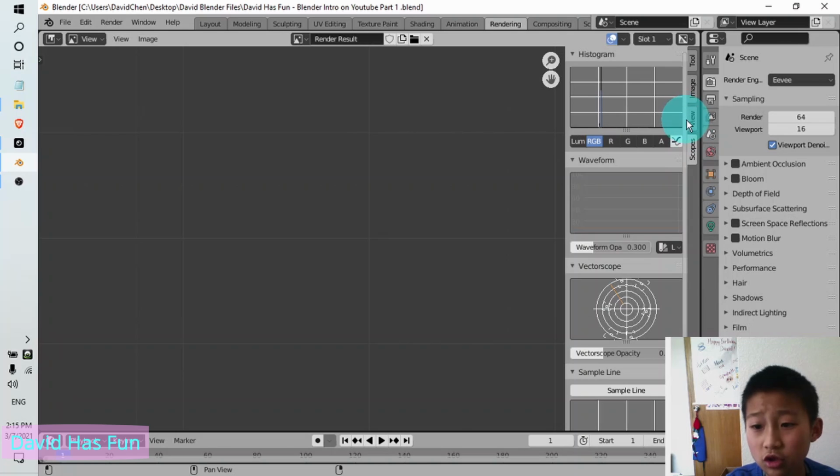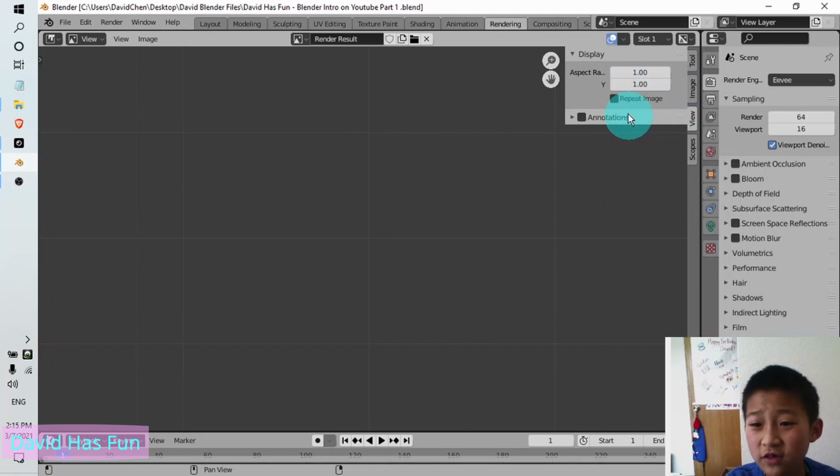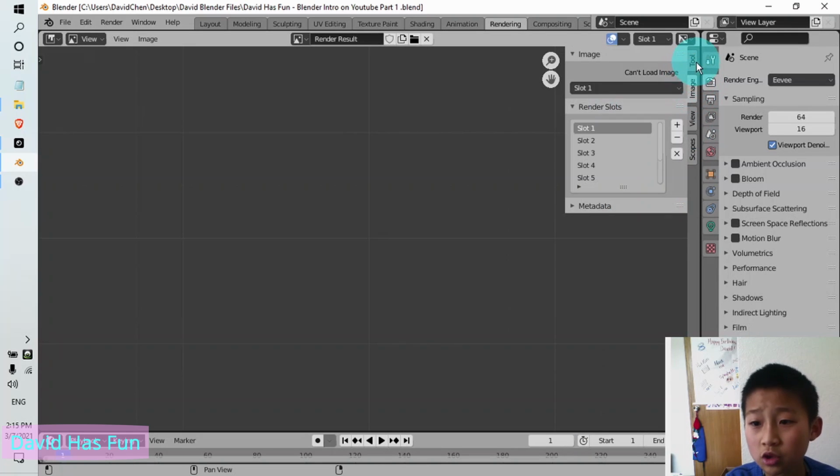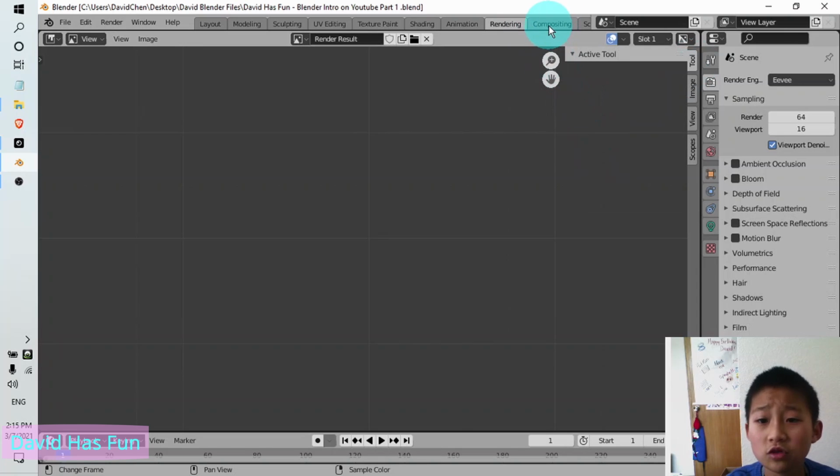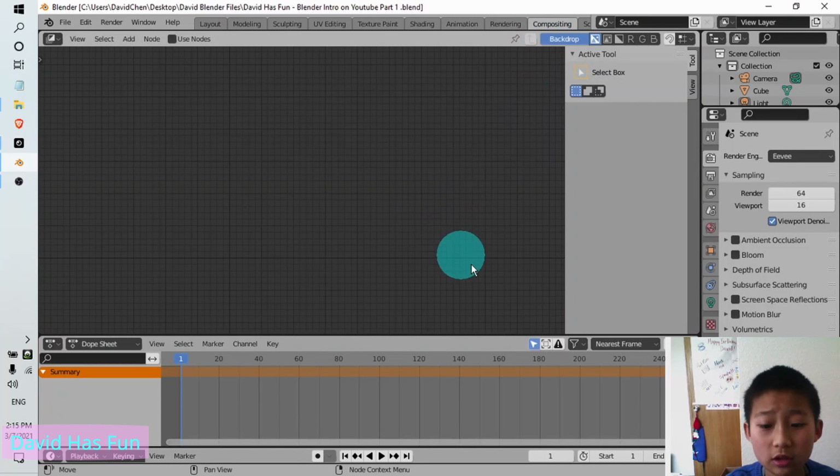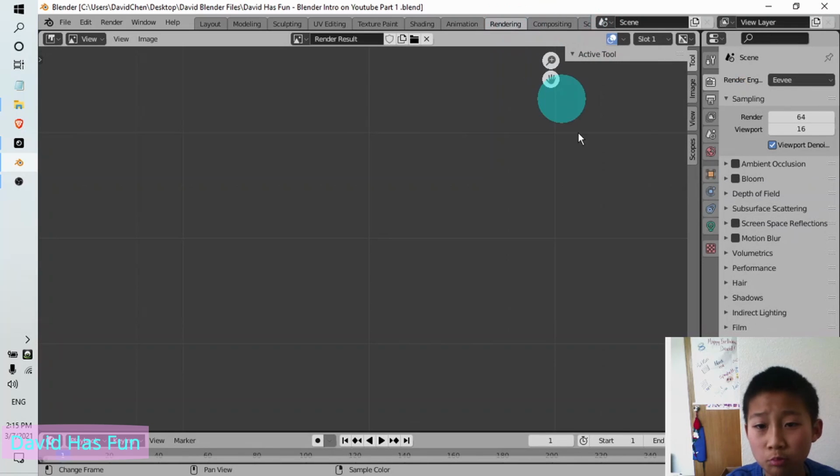But we don't often use those. You can just use view or image. For beginners, the other tools are not for you yet because they're too complicated. When you are an expert and get used to it, then you can use the others.